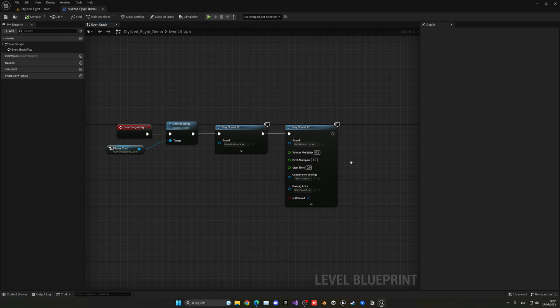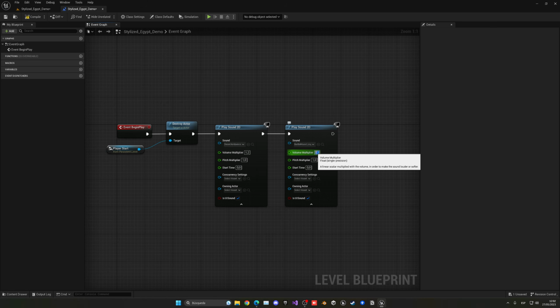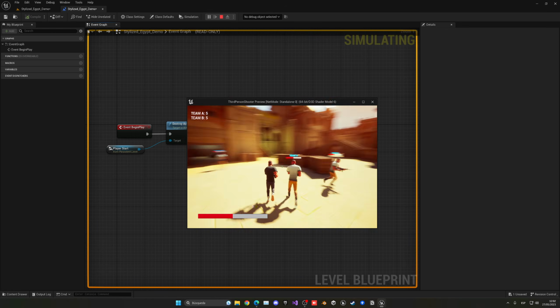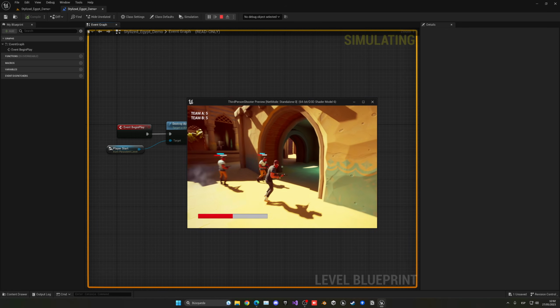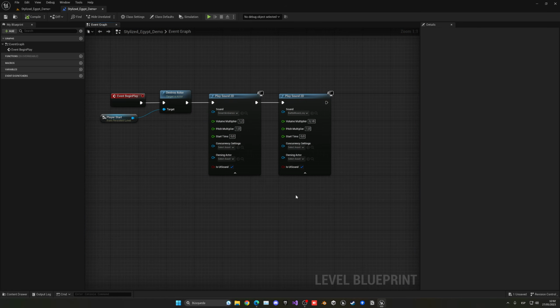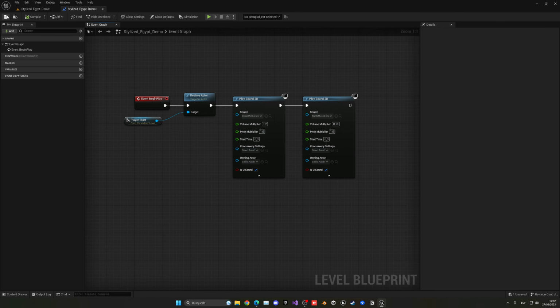I mean, maybe it's a bit better to have the desert ambience at 1.2, and this one like 0.18. Maybe increase a bit so they both... That's a bit better. You can play with the sounds as you like, okay? So I will go ahead and leave them like this.